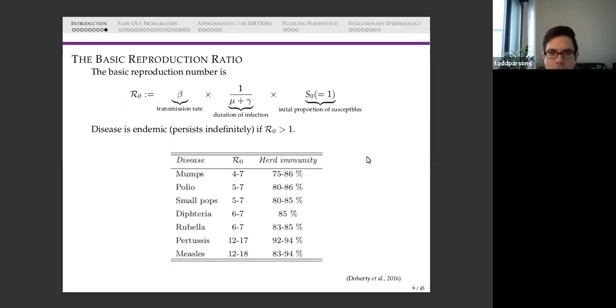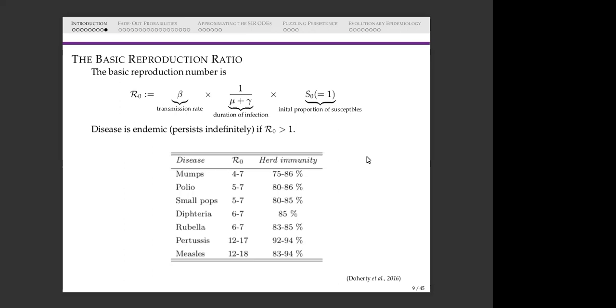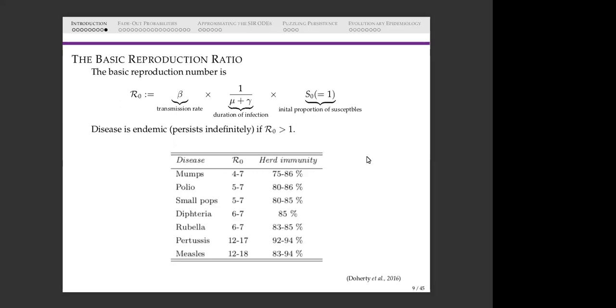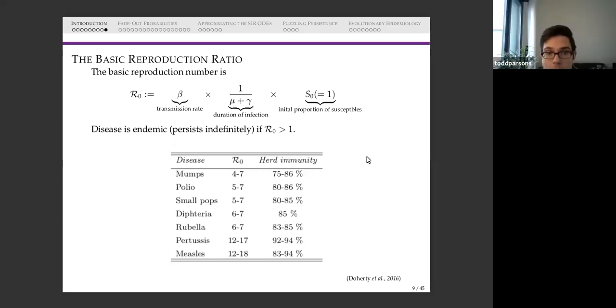What I've shown you down below here are R naught numbers for a variety of diseases that are known endemic diseases of humans. These R naughts typically reflect pre-vaccination numbers rather than post-vaccination numbers. What I want to call your attention to is that for the diseases listed here, R naught tends to be 4 to 7, 5 to 7. There seems to be this 4 and above range in which we see many of the values of R naught. By contrast, the common cold has an R naught just a bit larger than 1.